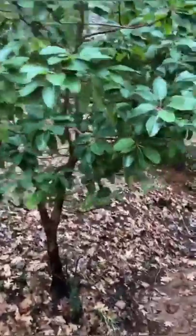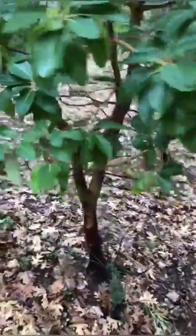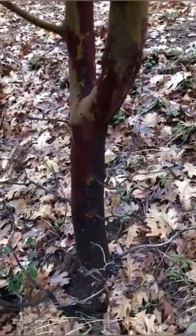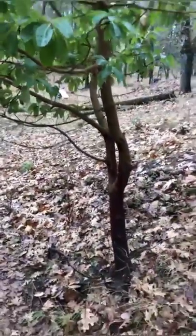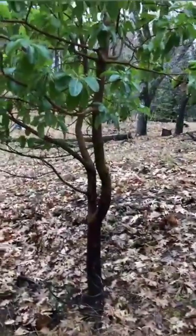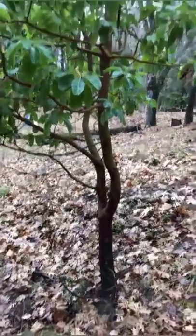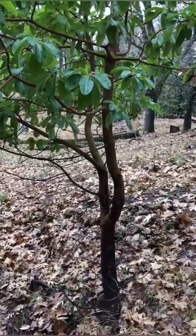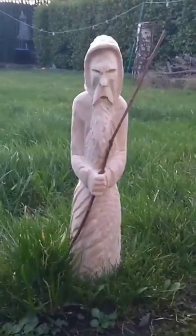This is my drone, Jordy. See, its bark is similar to Manzanita. But yeah, this is a madrone tree. That's what you call arbutus or whatever it's called. And you call it a yew would. Yeah, it grows here too. Thanks, Jordy, lad.